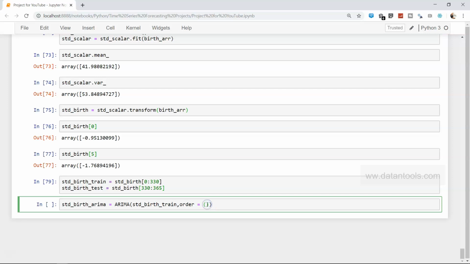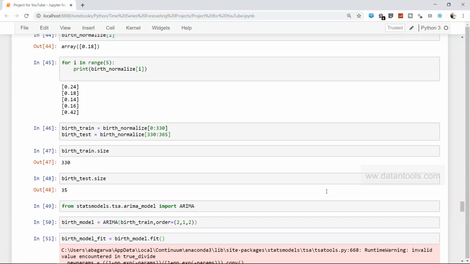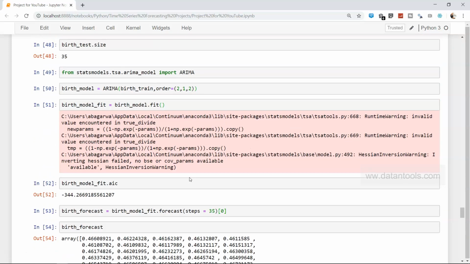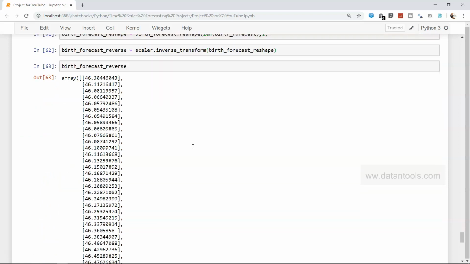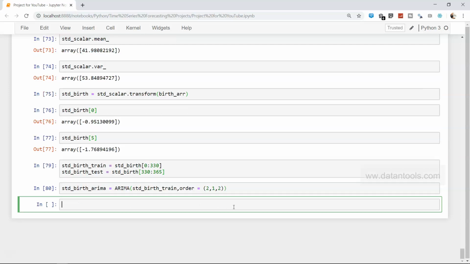And just with this, it may give us better results, or may not, if it does not follow the assumption, which I for sure know our data does not follow any normal standard distribution. It's a very high variance data. So std_birth_ARIMA, and the order that we have is, if I'm not wrong, 212. Okay, let's see this. I have already explained how you will identify this in the previous video. If you have not seen it, I highly recommend it, because repeating that would take a lot of time, since that itself is a 1 hour long video.